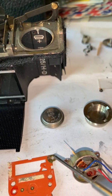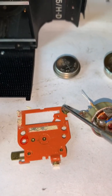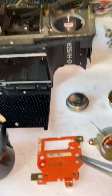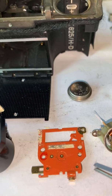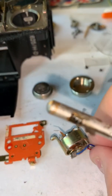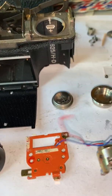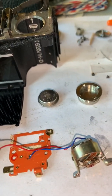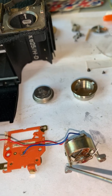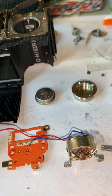Now you make your way to this particular screw hole right here, which happens to be right where the top of the dial indicator is. You can see there's no paint on it — that's how they made it — and when you put this screw in it grounds it right there. So positive becomes the frame of the whole assembly.